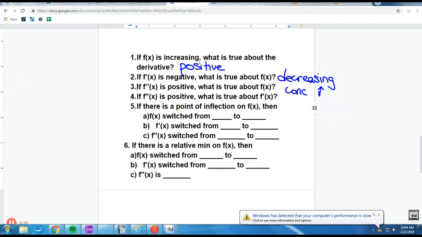And if it's concave up, and I want to know what's happening to the derivative, that means I want to know what's happening with the slope. Well, if it's concave up, what is happening with the slope as I go? It's increasing. Second derivative positive means the original is concave up. And what's happened with the derivative is the same as what's happened in the slope. If you read across, your slope will be getting bigger as you go. So this one's increasing.